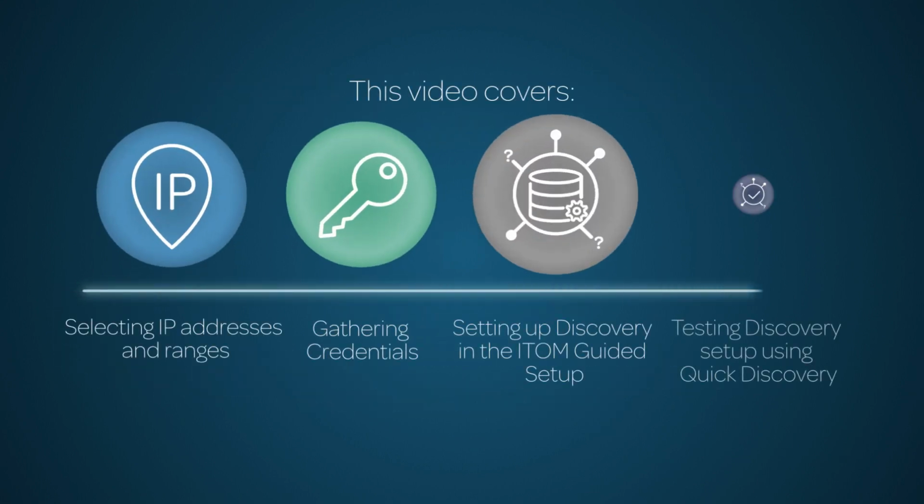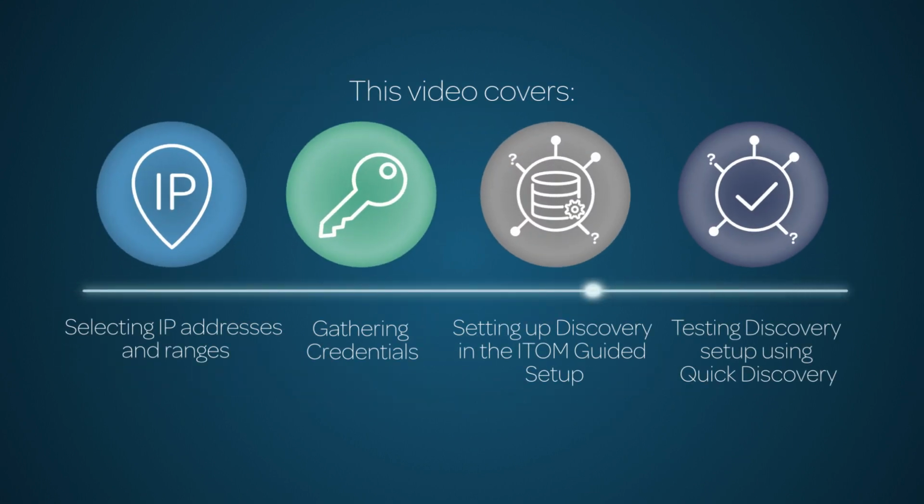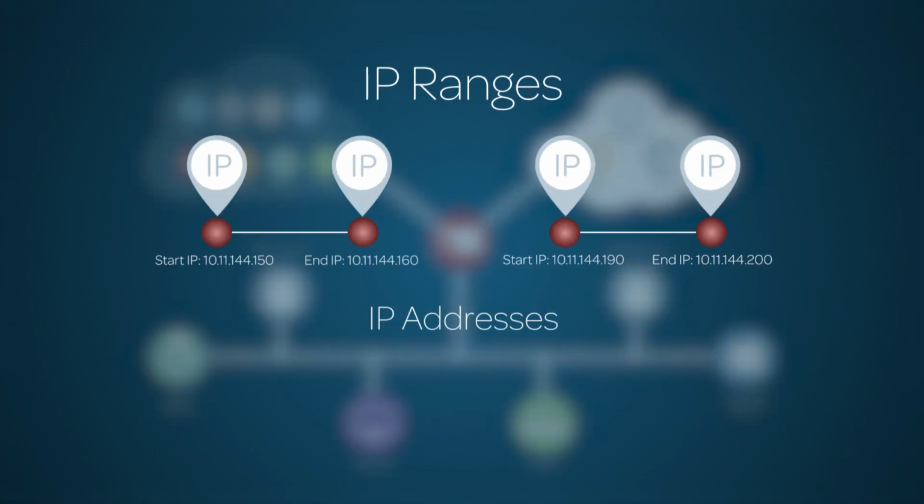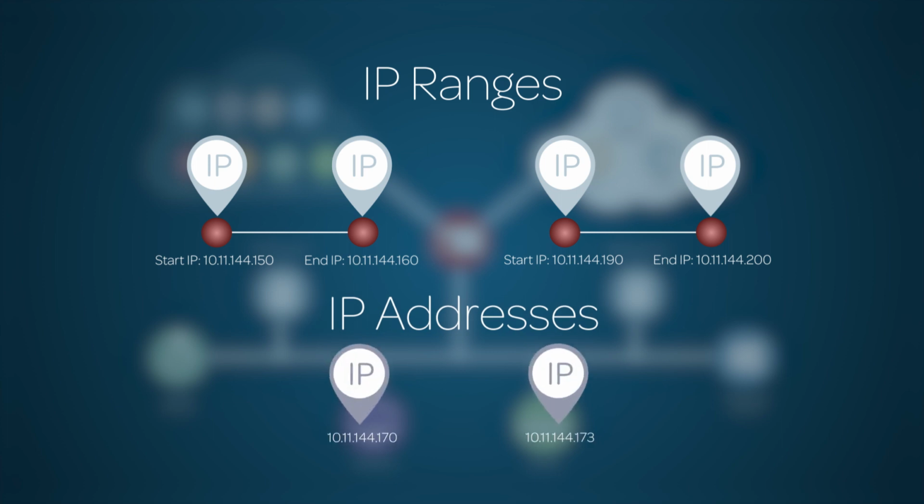In this video, we show you how to set up Discovery in the ITOM guided setup. Linked timecodes for these topics appear in the YouTube description for this video. Now that you're ready to set up Discovery, you need to determine the IP ranges and IP addresses on your network that you want to include in Discovery.